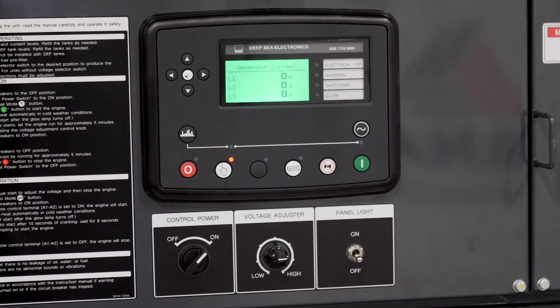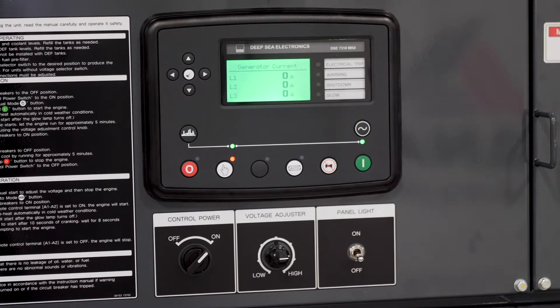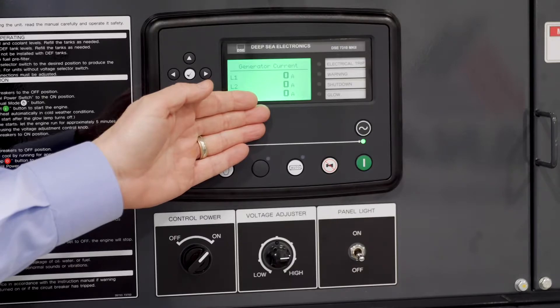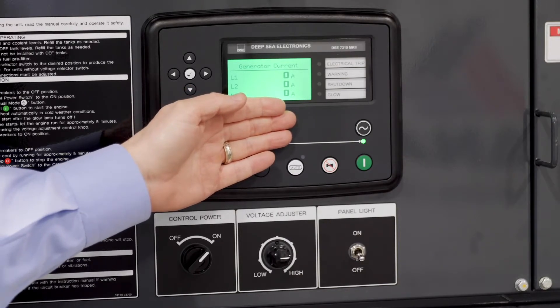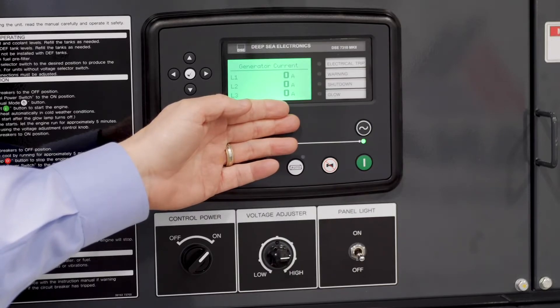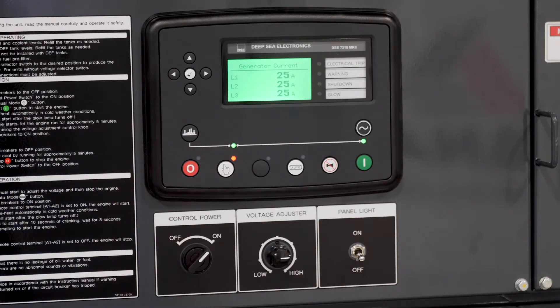So if we don't have at least 30% load on the generator, the SmartLoad will come on. We don't have any current being pulled off the generator right now, and we have that 30-second time delay for demo purposes. We're going to load this machine to about 40%, so we'll see 25 amps of 480-volt three-phase power being pulled. We have about five seconds and the SmartLoad will turn on. As you can see — 25 amps, 40%.